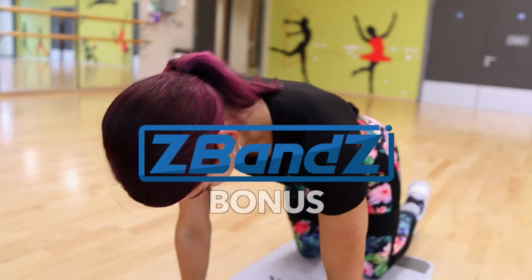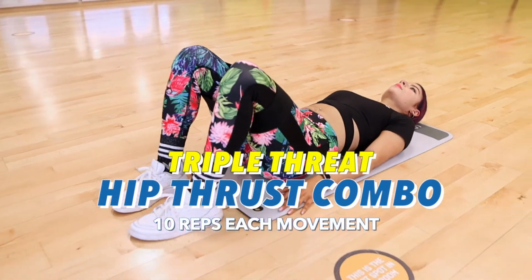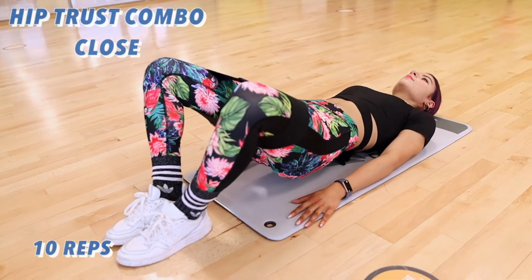So yeah, we're going to be doing a Z-band bonus. Lie down on your back now for me, please. Perfect. Bring your feet together for me, please. Push the bands out at the top of the movement and hip thrust. Drive the hips up. Gonna go for 10 reps there, up and down.